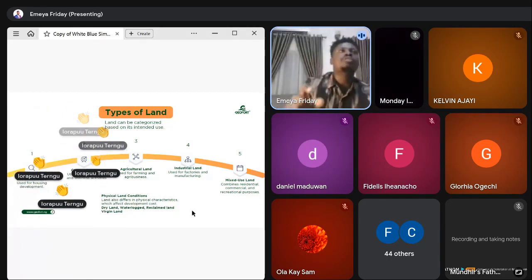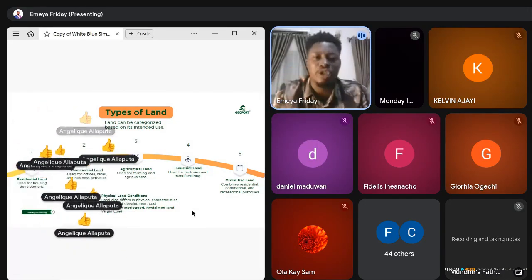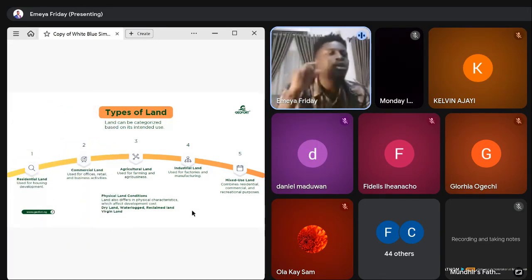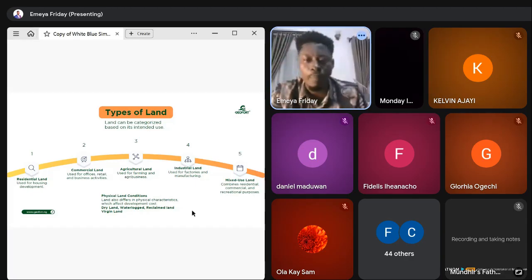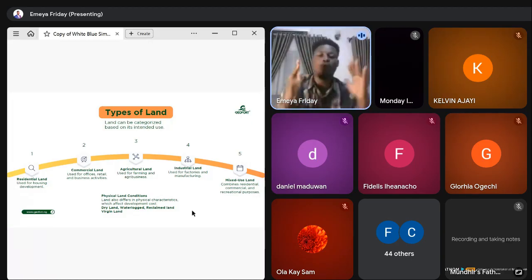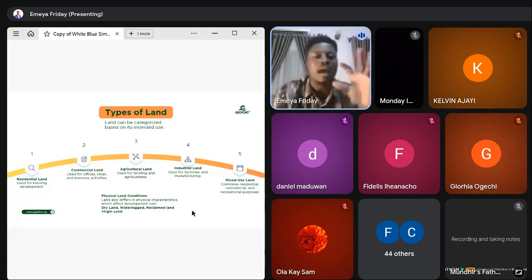So, speaking to physical land conditions, this is why you must go for land inspections. And you should also encourage your clients to walk the land, to go on the tour. Squaremetres will be hosting another inspection soon. This is an avenue for you to encourage your potential clients to walk the land, because land also differs in terms of physical characteristics. And this will affect development costs.